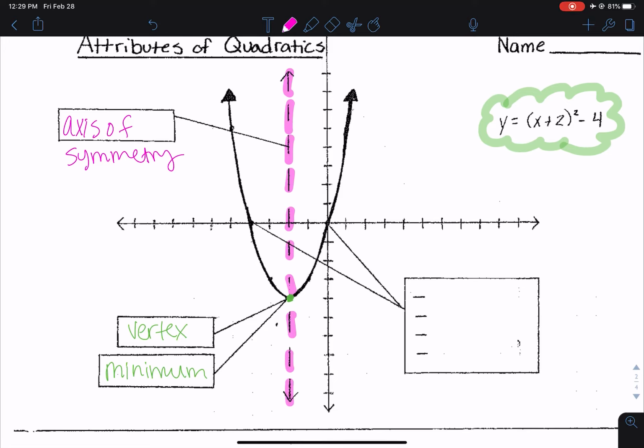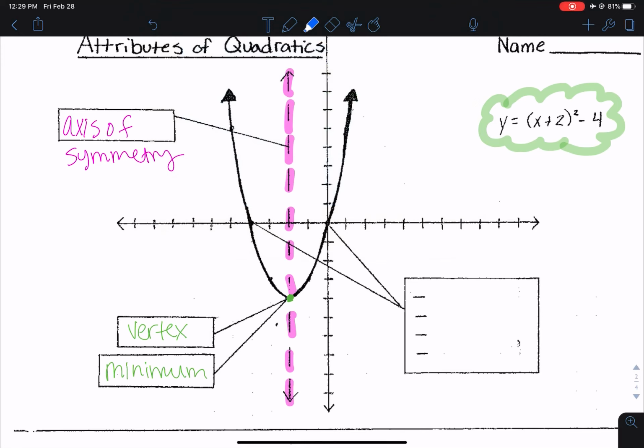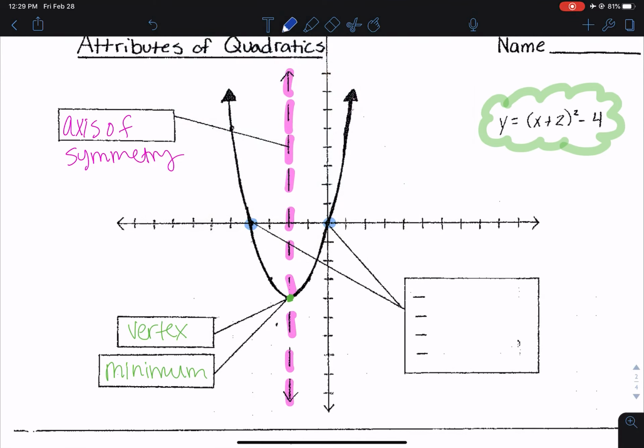And then the next ones, they're about the same, but they just have different names. So we're going to talk about these 2 points right here in blue. And what they're called, like we know from linear, are x-intercepts. They are the 2 points that touch the x-axis. So you guys know that. And the rest of the names are new, but you might be seeing them in other higher level math or in the STAR test, but you need to know that they mean the same thing.